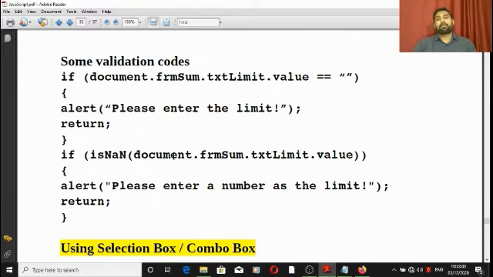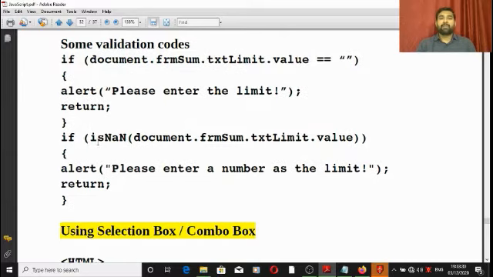So here we are discussing some examples which perform validation. If document.frmsum.txtlimit.value equals double quotes with no gap, which means there is nothing in that text box, alert please enter the limit and return. If isNaN document.frmsum.txtlimit.value, meaning it is not a number, alert please enter a number for the limit, return.